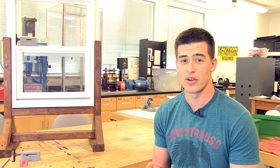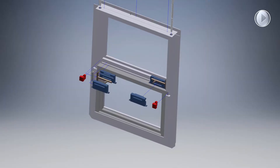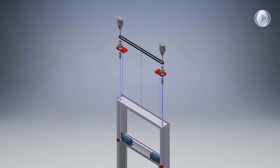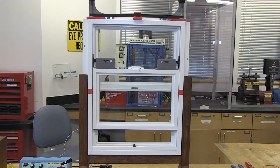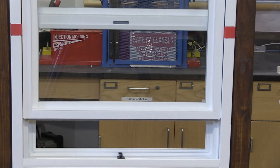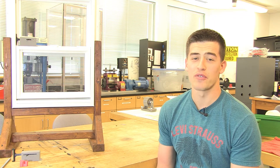What happens is it will start raining and your sensor in that control panel will get wet and it will tell the motors, hey it's raining, you need to turn on. So the motors will turn on and they're connected to a piece of threaded rod. The threaded rod is in turn connected to a nut of the same thread pattern, which is mounted on a box on top of your window slider. As the thread starts turning, the nut will move down the rod pushing the window with it and closing it, until it reaches the bottom and presses a switch which interrupts your circuit and tells the motors it's time to shut off because the windows are closed.